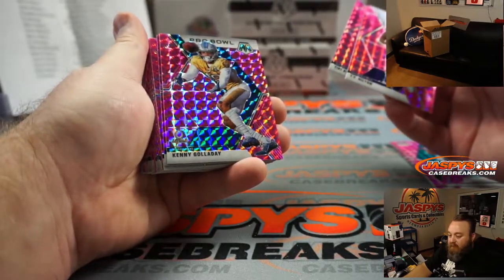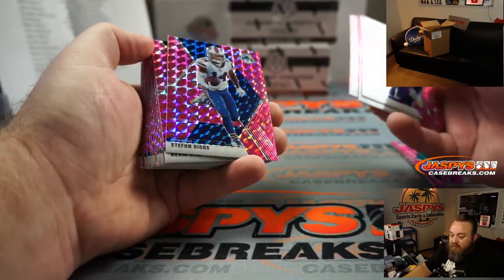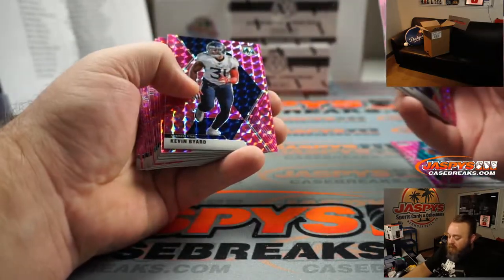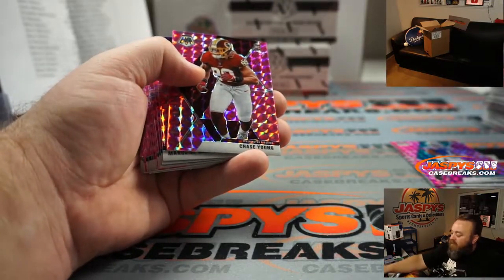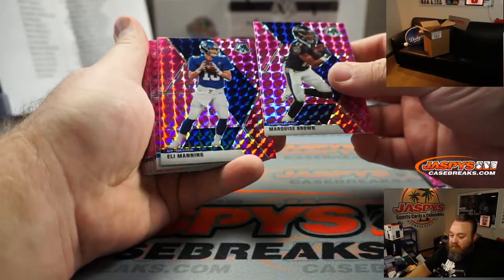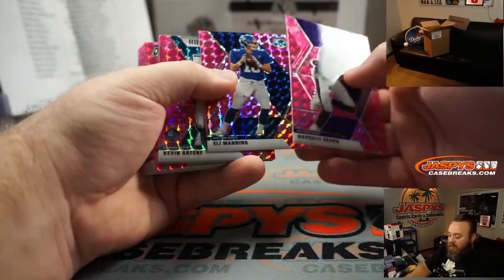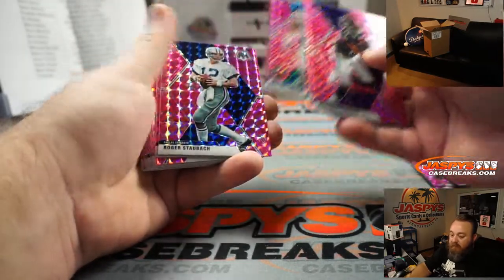Kenny Golladay for the Lions, Tyler. Stefon Diggs going to the Bills, and Franklin. Kevin Byard for the Titans, and Mark. Chase Young for the Washington football team, and D. Almeida. Marquise Brown for the Ravens, and Arash. Eli Manning for the Giants, Sean. Kevin Green for the Panthers, Sean.